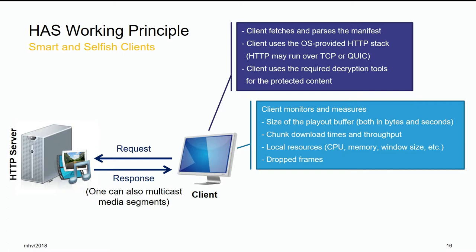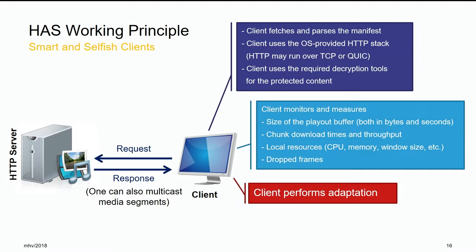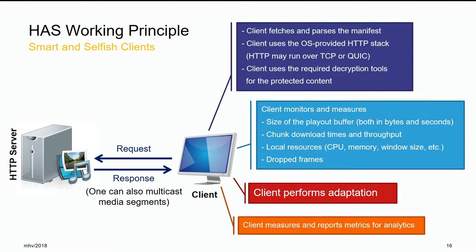You also need to watch out for CPU, memory, screen size, window size — if you have a tiny screen there's no point downloading 4K content. Maybe something is going wrong with the decoder and you're dropping frames, in which case maybe you need to switch to a lower resolution. Based on all this, the client performs adaptation and decides what to ask from the server — which server, which representation. And equally importantly, we need analytics data from the client, CDN, or server to track what clients have been doing and fix problems.